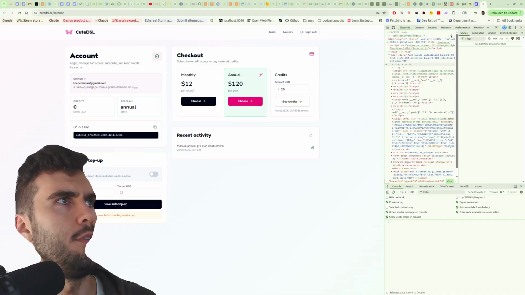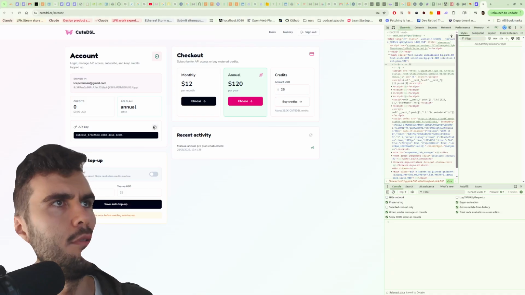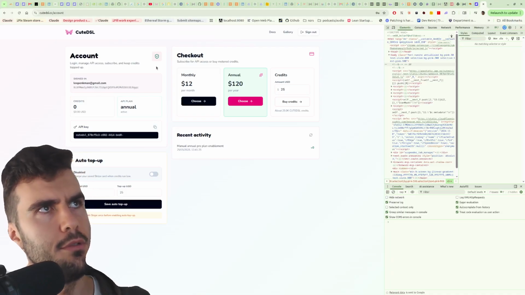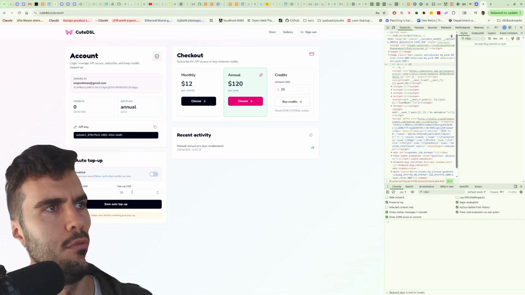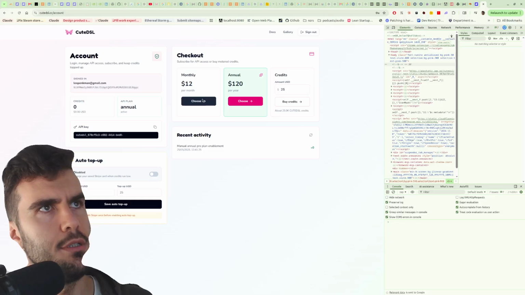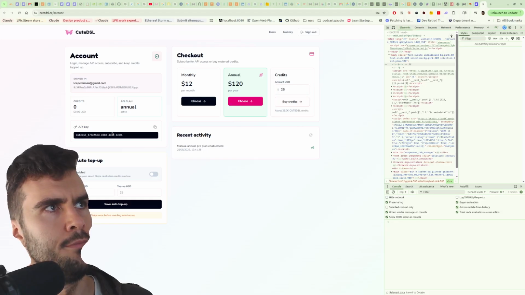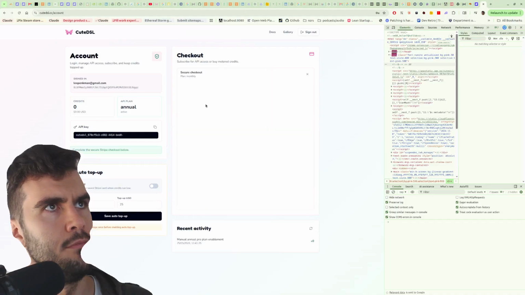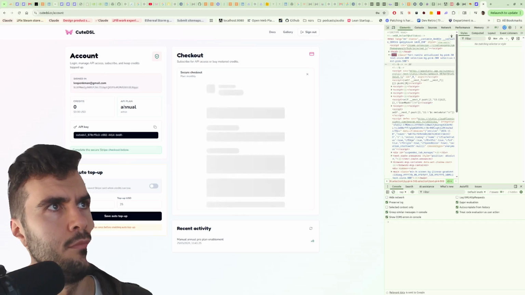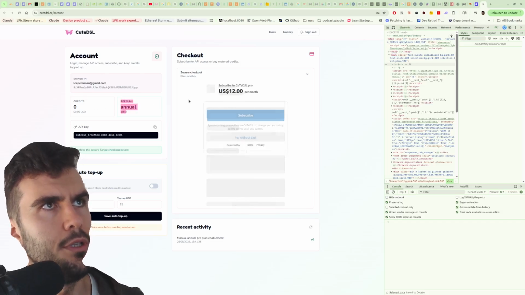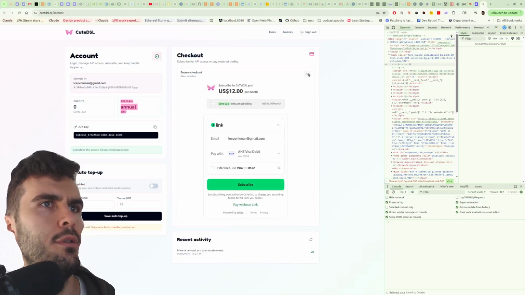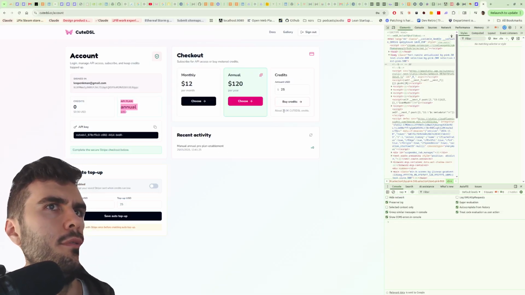I'll try and not get myself owned. So showing my API keys and stuff, I'll probably have to cut this out. But you can do some manual testing, like test, why is it showing me a checkout again if I'm already active?